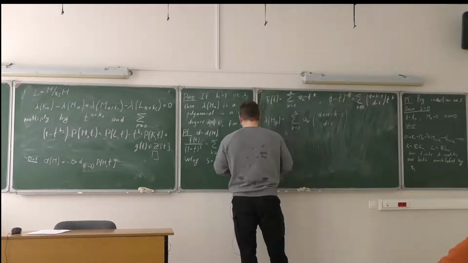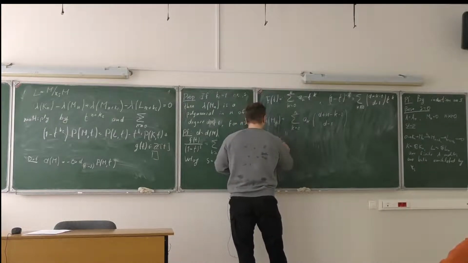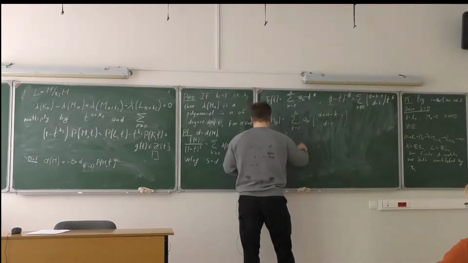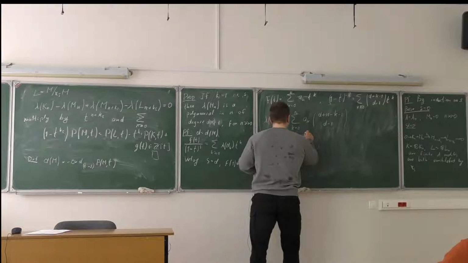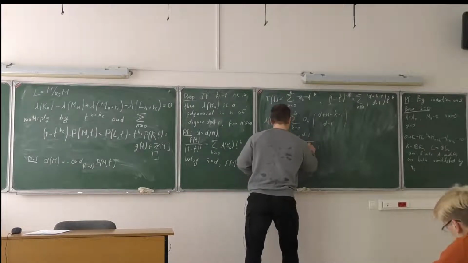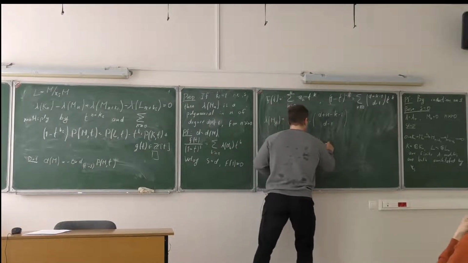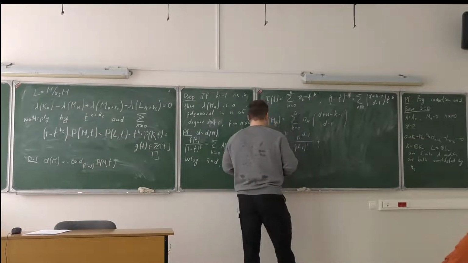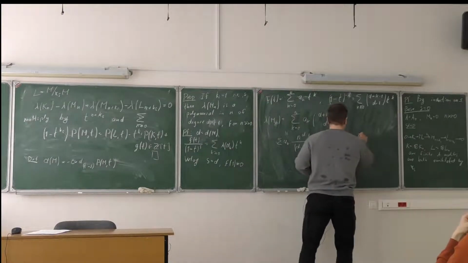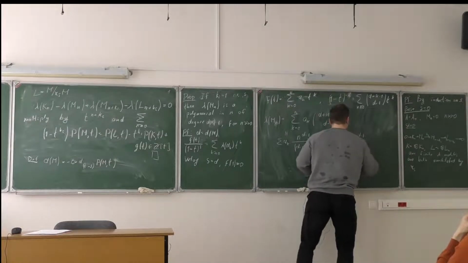So maybe one more thing, if you want to compute the leading term in terms of the variable n, it will be the following. You take the sum of all the coefficients a_k in this polynomial, then there will be n to the degree d minus 1, and then you need to divide by d minus 1 factorial, plus some lower order terms. Or you can rewrite this as f at 1 times n to the d minus 1 divided by d minus 1 factorial.